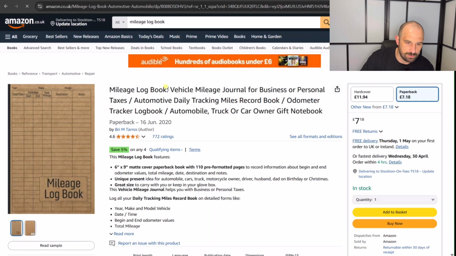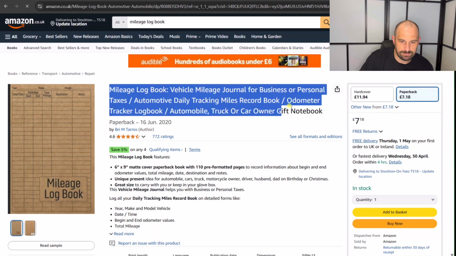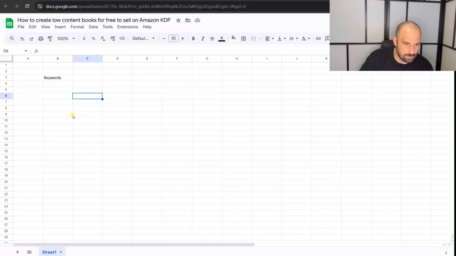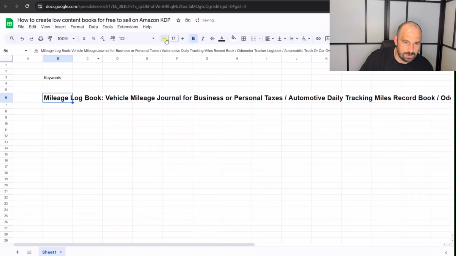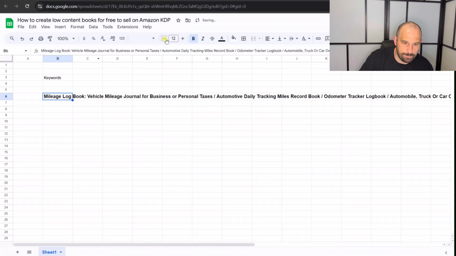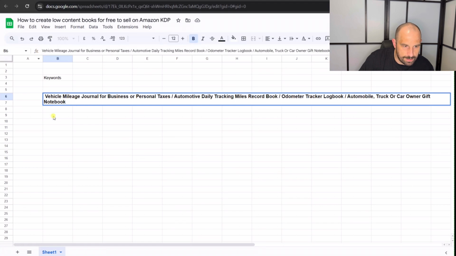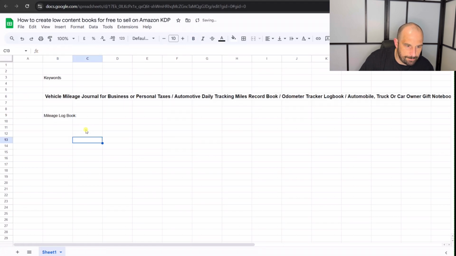So this is what you would do: take this, copy it, and put it into our little spreadsheet of keywords. Let's shrink that down a little bit. Mileage logbook was one, so let's cut that and paste it there.